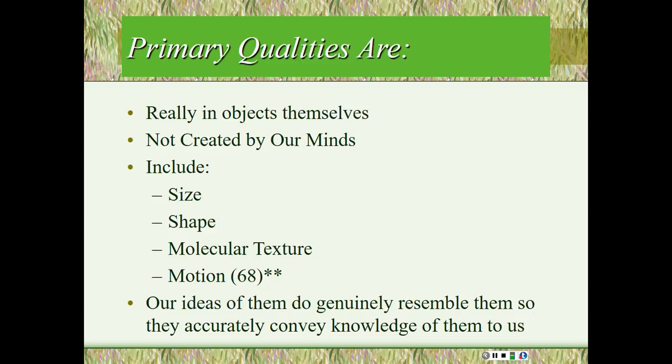The mind is never acquainted with anything directly outside itself. It is only acquainted with its own ideas. Remember, for Locke, ideas are a technical term, and ideas are the immediate objects of our experience, of our perception. So I never, for Locke, perceive an object directly in the external world. What I perceive are my own internal ideas that relate to that object.